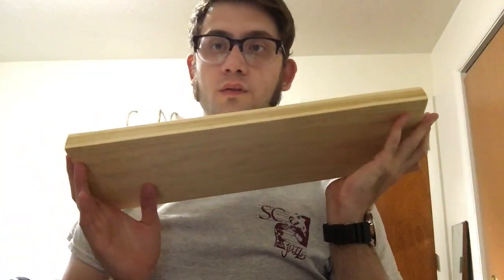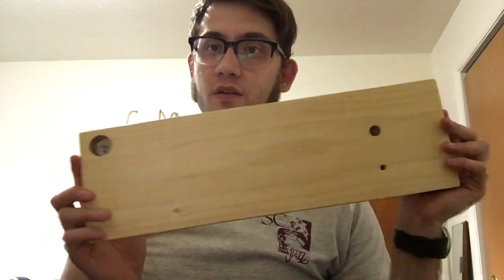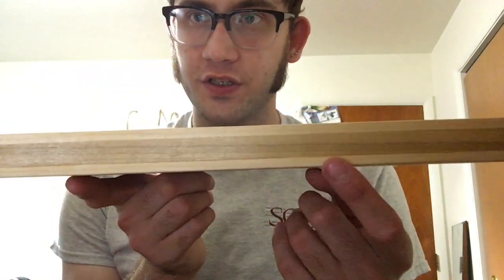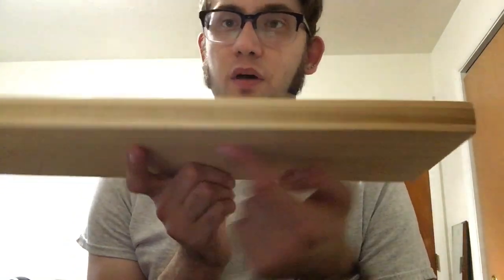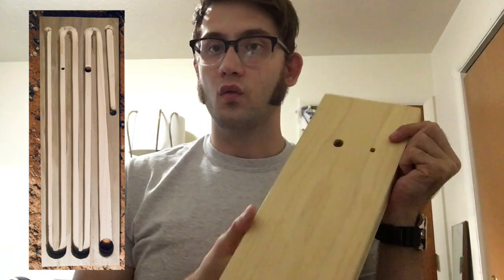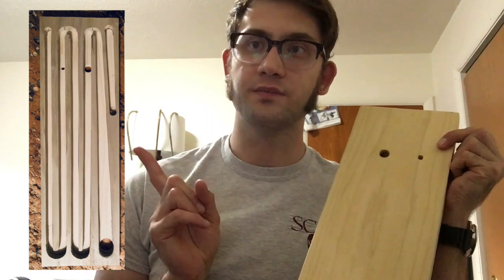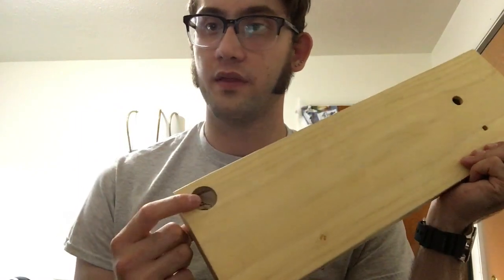So the main body of the horn is just this piece here, which looks like a 1x6, but it's made of 3 different pieces of wood actually. As you can see, you have light wood on the bottom, you have another middle one here, and then you have a top layer. The bottom layer is just the back here. The middle layer is actually all of the winding that the air column does as it goes through. You can see it here. And then the top layer is just the layer that has the vent holes along with the bell hole.